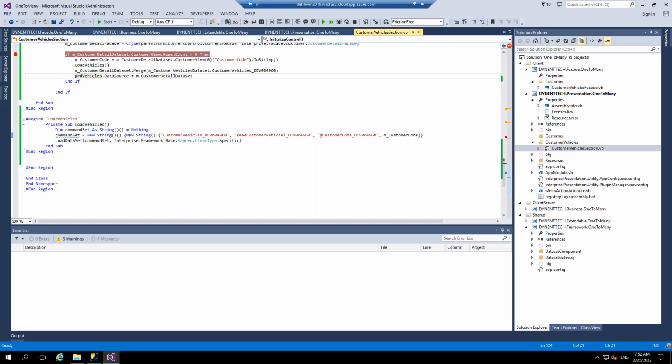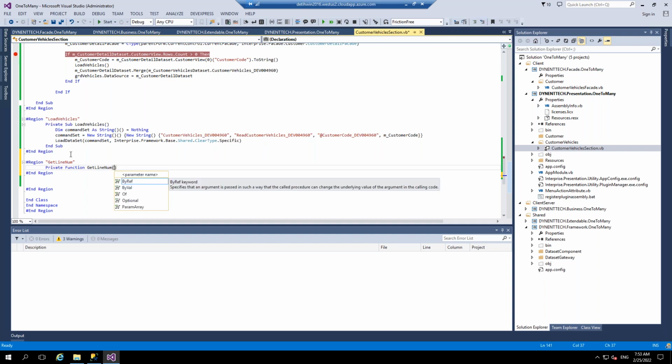Okay, so let's create the function that will get the line number. So private function GetLineNumber as integer.